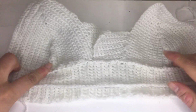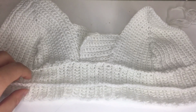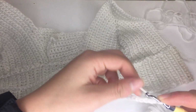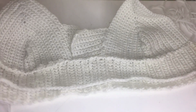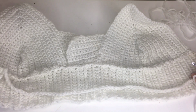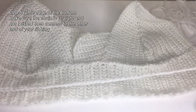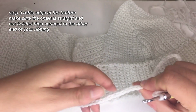So here I've got the front side of my top facing up towards the camera, and here's my chain. It is pretty much the length I want it to be, but I'm just going to do 2 more chains, just better safe than sorry. If it's a little bit loose, it's okay, but if it doesn't fit, then I'm not going to be able to wear this.